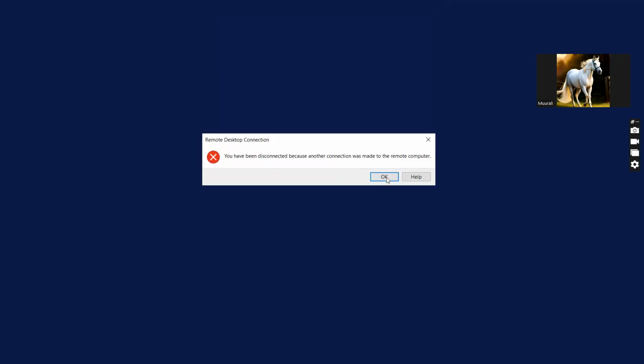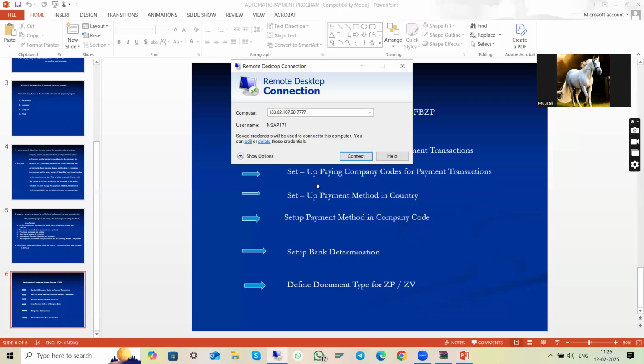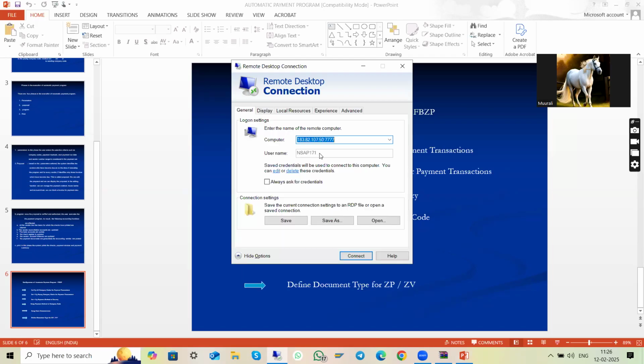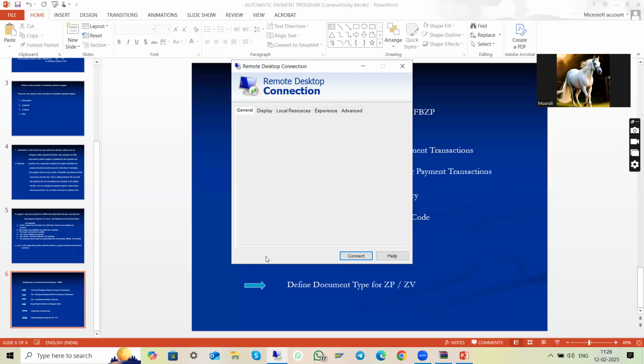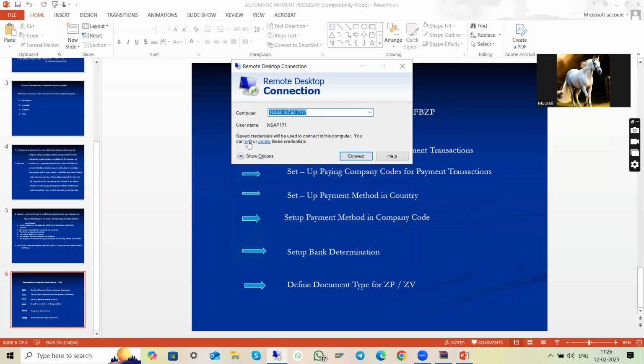Someone is using this. What is the user I have given to you, Shaker? 171 or something else? Okay, the user you have given to me. Can't in SAP 171.